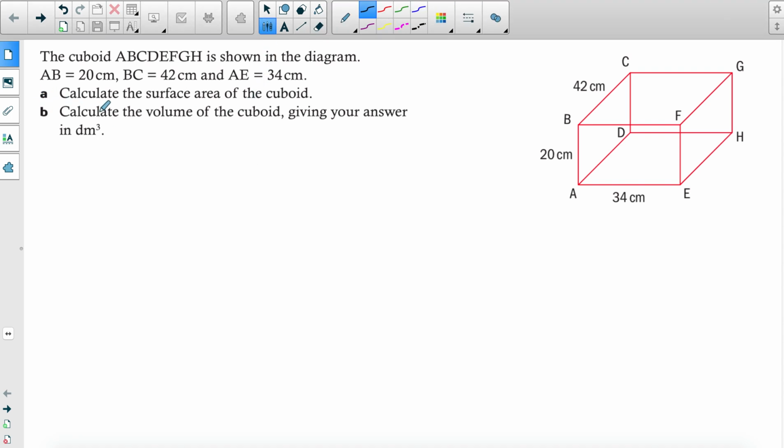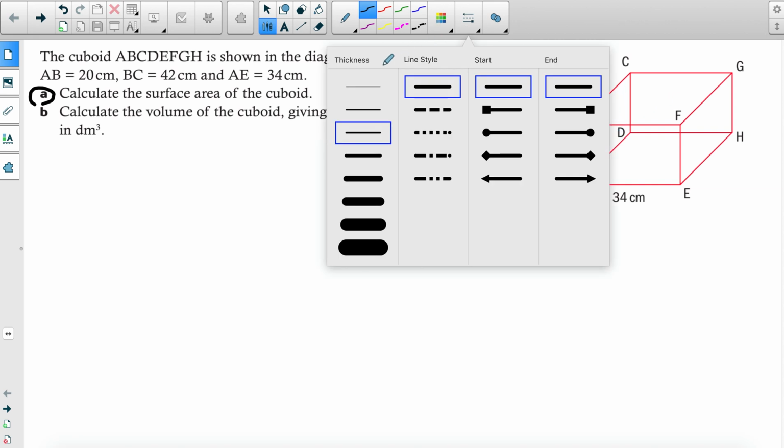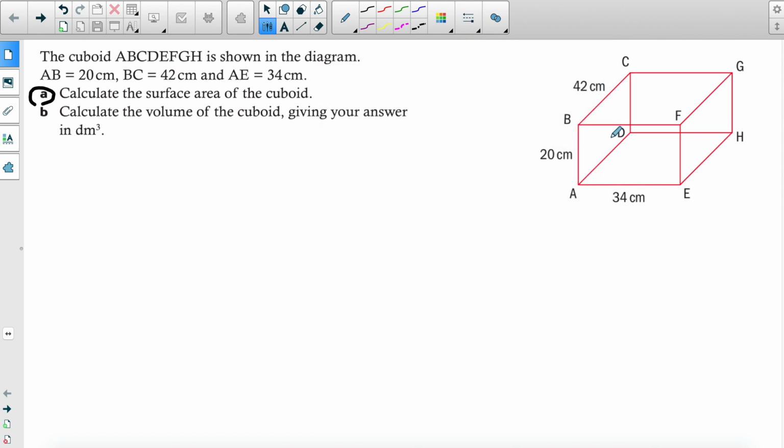For this question, first, we need to find the surface area of the cuboid. So remember, the surface area is you're adding up the area of every single face. So it's a good idea to note how many faces you have. In this case, you have 4 on the outside and then 1 at the bottom and 1 at the top. So you have 6 in total, and you need to remember to add 6 areas altogether.